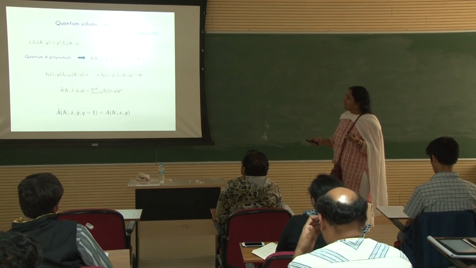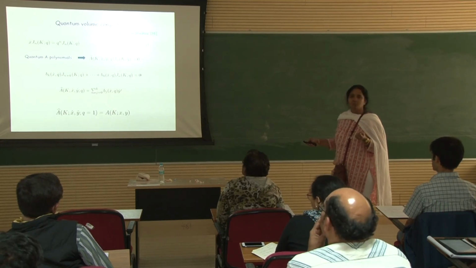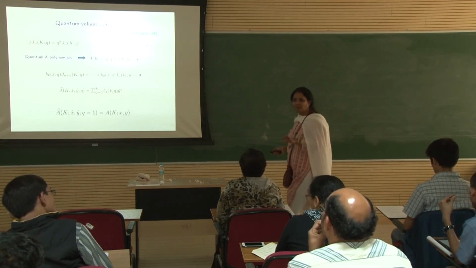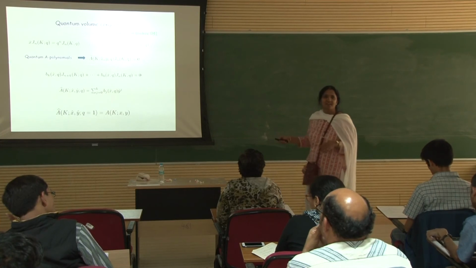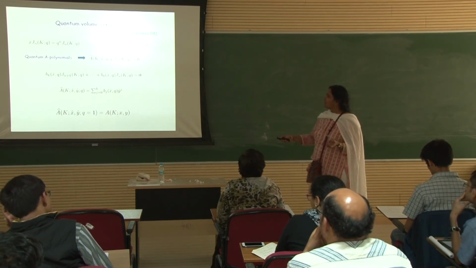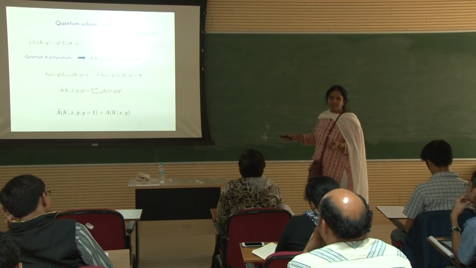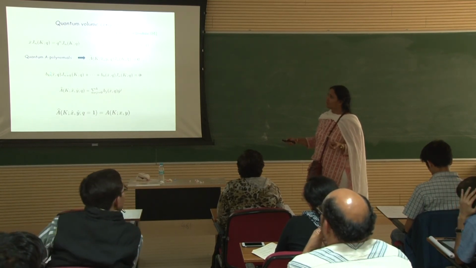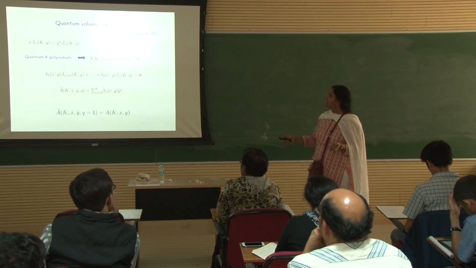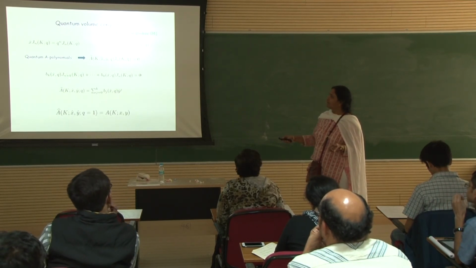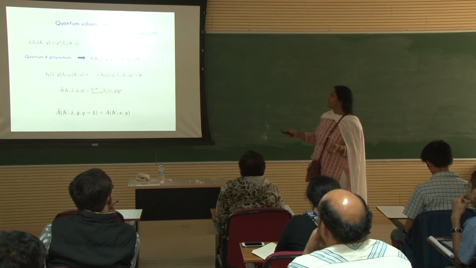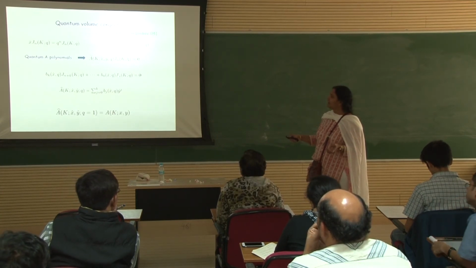You can write some kind of a skein relation between different colors for the same knot. Skein relation usually was one crossing more, one crossing less, but this is like a skein relation for the same knot with the color n plus k to n, and each of these coefficients are going to be functions of x and q. And this you can replace it by, suppose I want to write J_{n+k}, I can say it is y to the power of k on J_n.